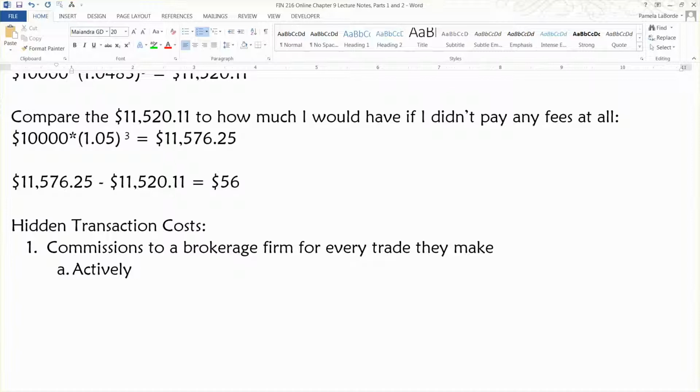And they're actively reviewing their current holdings of securities to see if they think now's a good time to sell some of them. And if they think it is, then they may sell all their shares of a company because they no longer view it as a good security to hold in their portfolio. So actively managed funds make more trades. What that means is they have higher expenses and they're going to charge you those expenses. But more trades equals more commissions they'll pay to their brokerage firm.